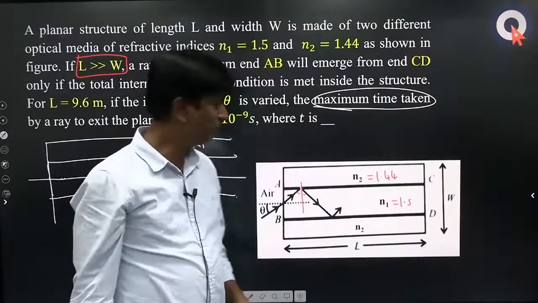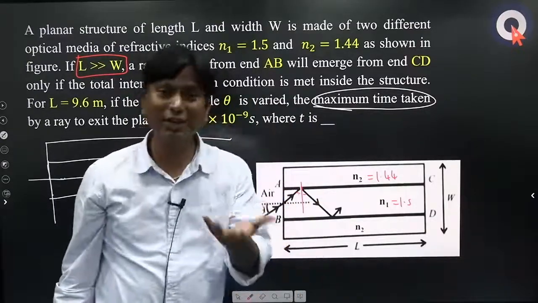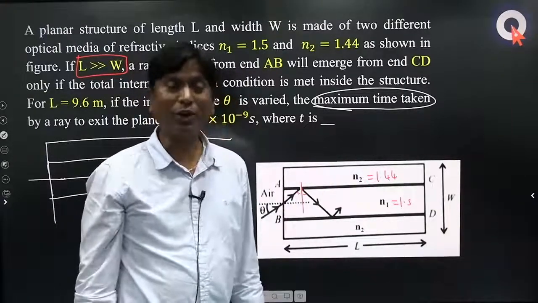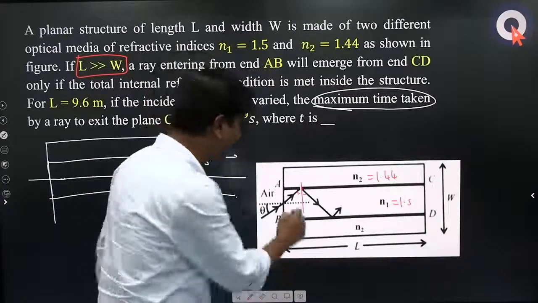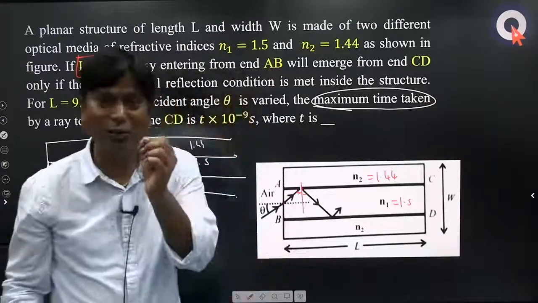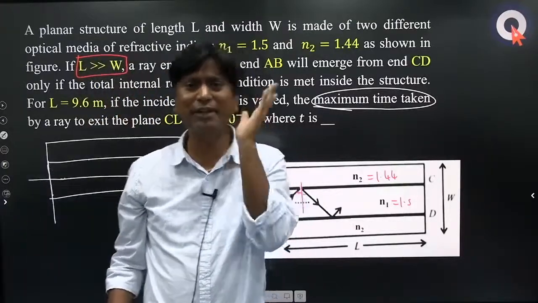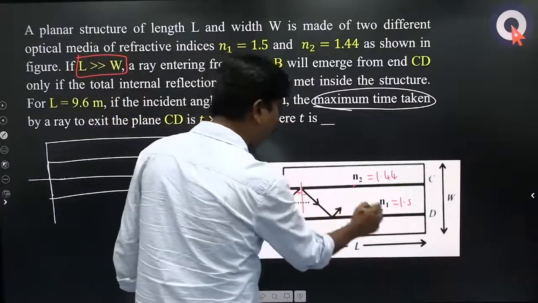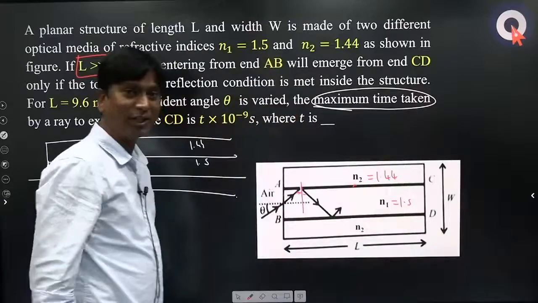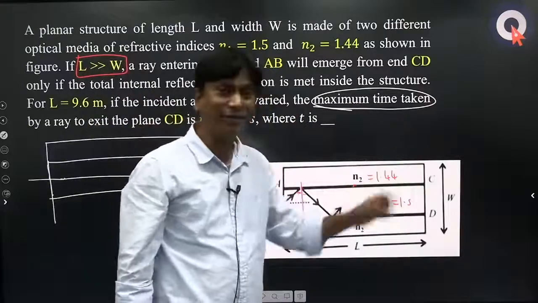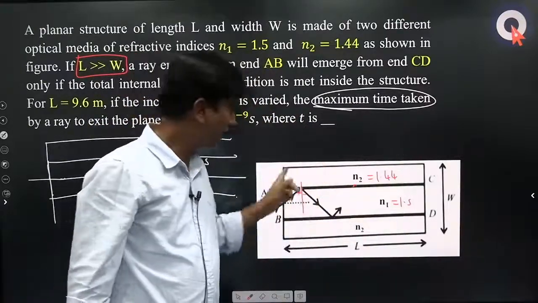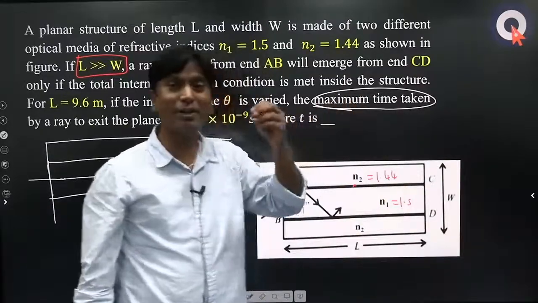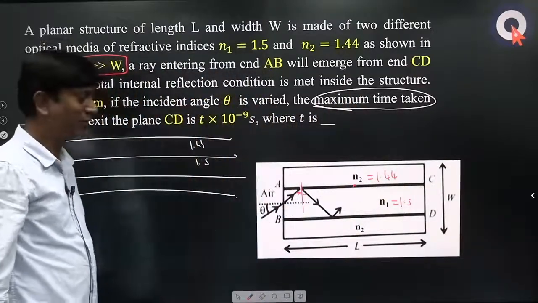Okay, that doesn't mean that if you take very less angle, it won't have a total internal reflection, it will have a refraction. That is a different thing. So what you do is you take this angle such a way that it is almost the critical angle or just slightly greater than the critical angle. So nicely you have a reflection, reflection, reflection. So that means more distance it may travel, more number of reflections. It will get a chance to travel a more distance. Then it will take a more time. Okay, hope that is clear.